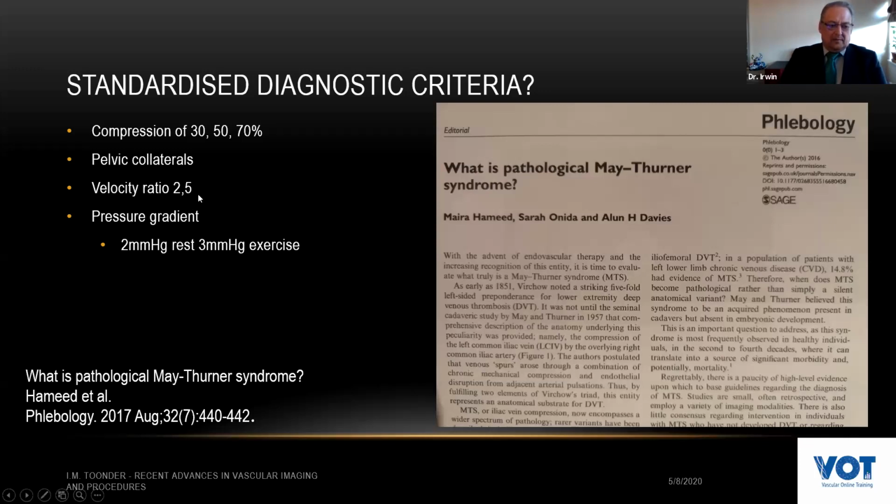And then we could talk about pressure gradients. And if you look at the pressure gradient during rest, it's only 2 millimeters of mercury, which is quite small. And after exercise, you could say 3 millimeters of mercury. And we need instruments, if you're talking about instruments available on the market to detect these kind of pressure changes in a human body whose pressure is changing consistently, these are quite small values to detect, so it's quite difficult.